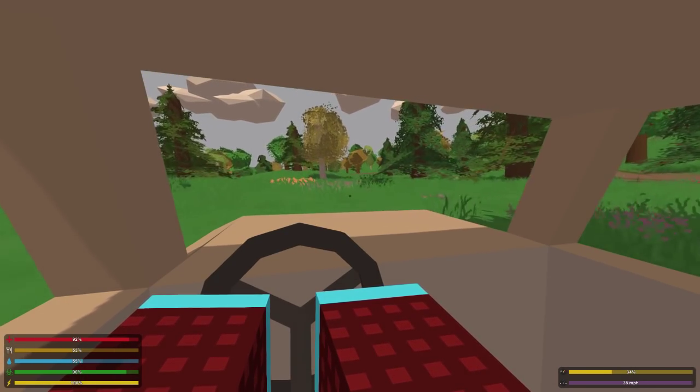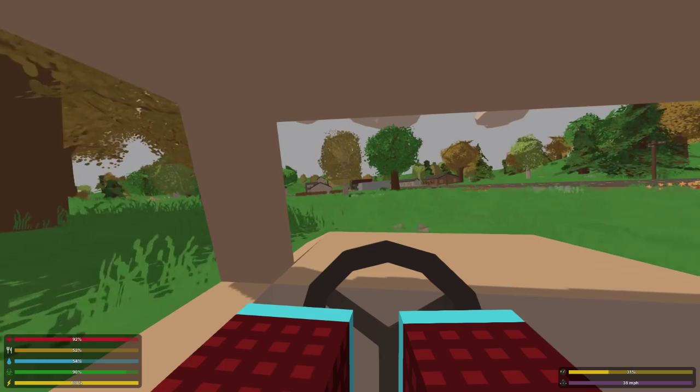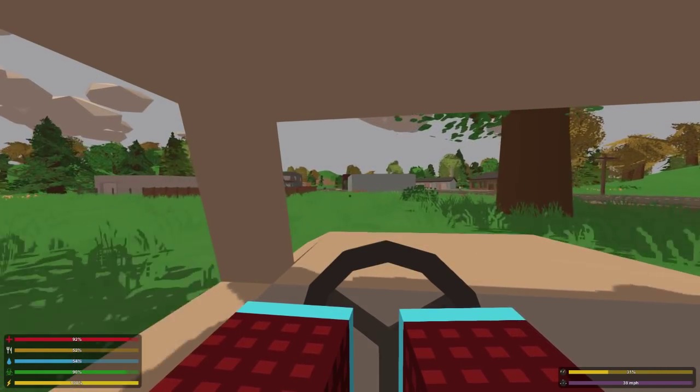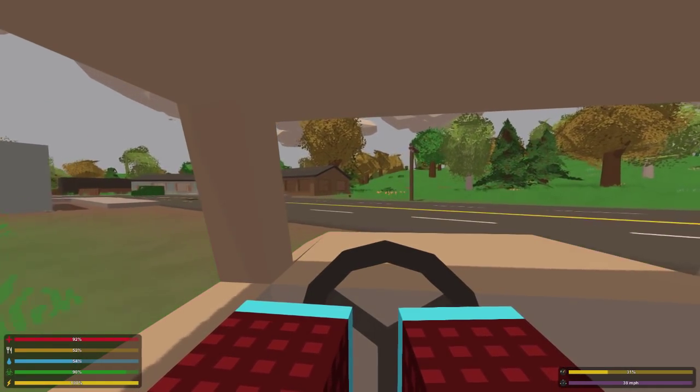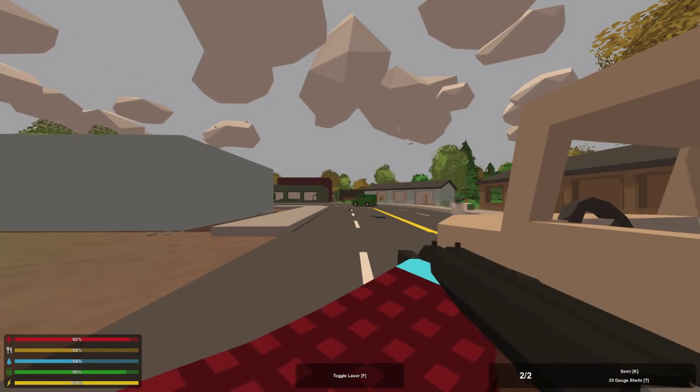38, 39 miles an hour, top speed, that's pretty good. It's faster than the off-roader. Here we go, guys, we're gonna pull right up into town. And we'll try our new double-barrel shotgun. Ooh, stops really nicely. Here we go.